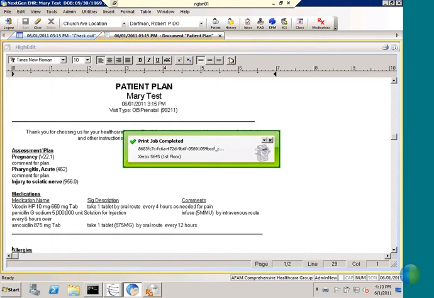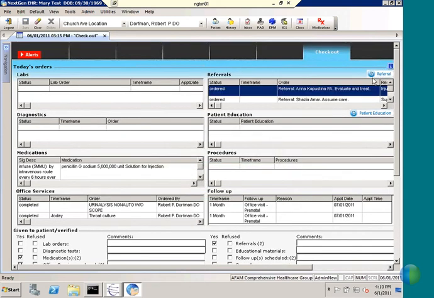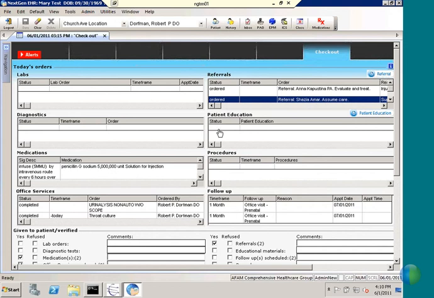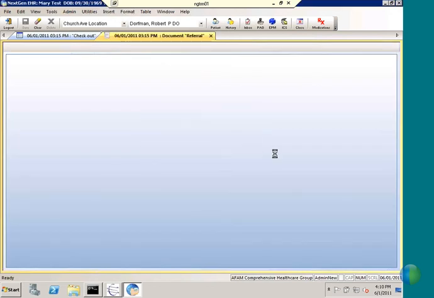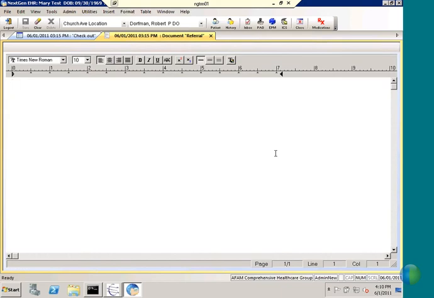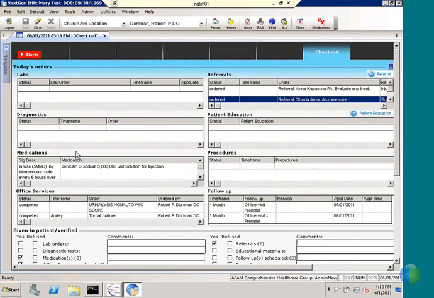All right. And then again, you'd still have to go in and, if you need to, print out the requisitions. I don't know how you're going to do those, but you can just highlight the line, click referral, then go to the other one, and then click referral. The unfortunate thing right now is these are going to override each other, the actual document, but the order is in there. Okay. So you'll see. So there's the one to assume care for this high-risk pregnancy. Okay. So, yep. So they'll just have to be trained on how to use this template.